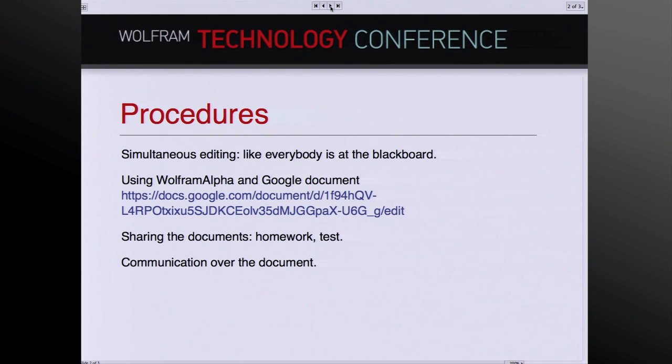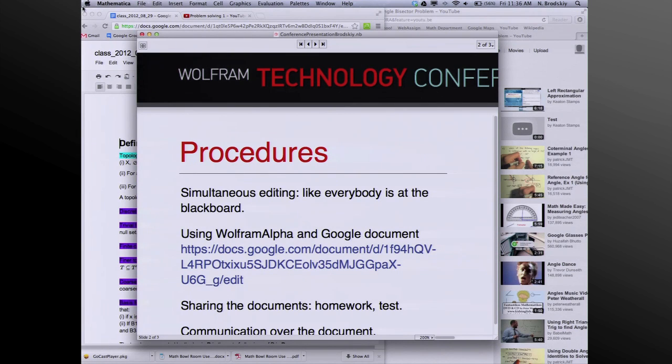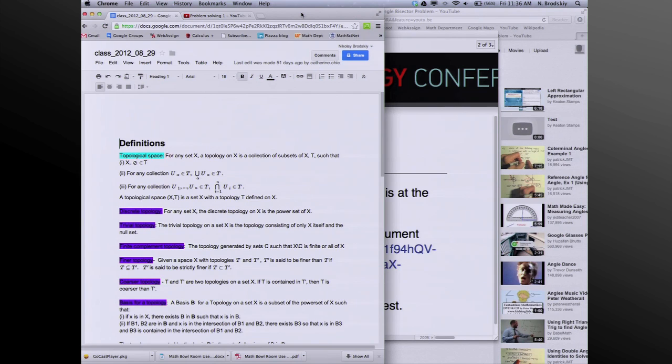And then let me talk more about procedures. Well, I began using cloud services, and I use a lot of Google Cloud services like YouTube, Google Documents, Google Forum, Google Mail, of course. And the more I use them, the more I'm convinced that there are things that we can do in a regular class. So it's not about online classes.